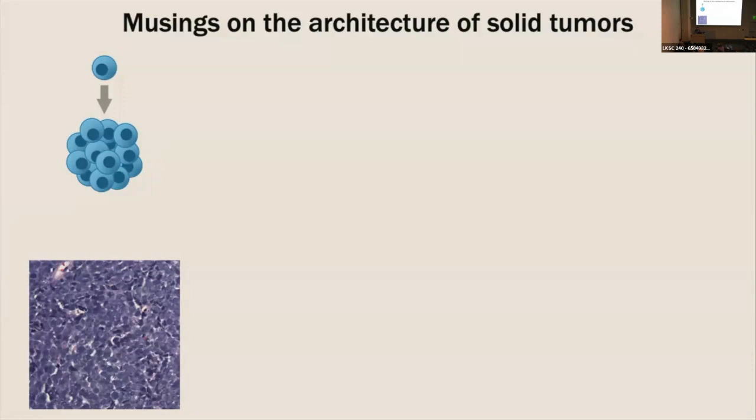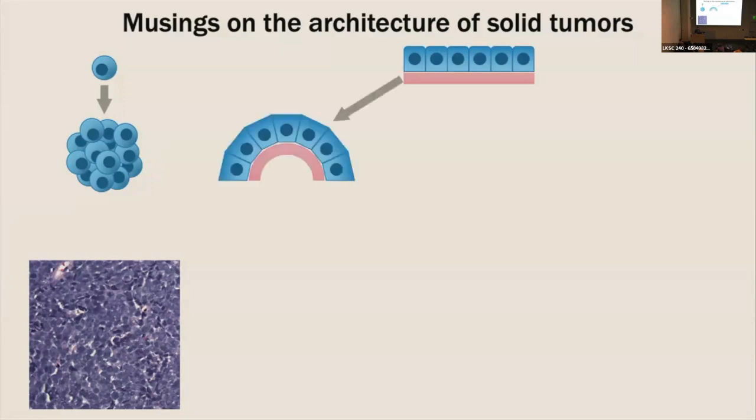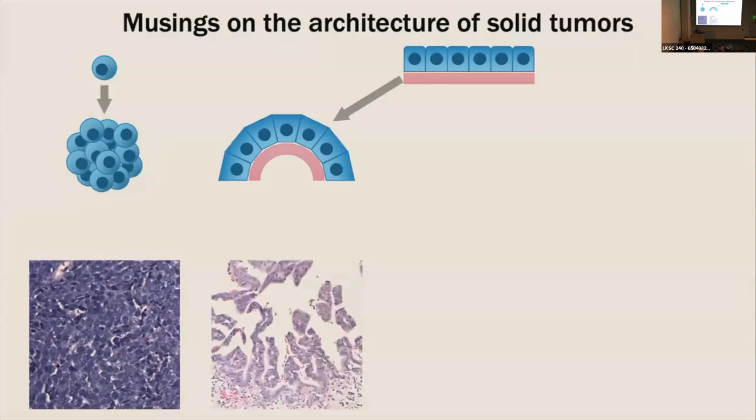So there are some tumors that look like that, like this is Merkel cell carcinoma. But if you have something that's epithelial, like a layer sitting on top of some stroma, now let's just add one cell, which is like a 16% difference, and make the stroma flexible. And so now just by adding that one cell, you've introduced a curve into it. And so there are some tumors like this, I think, pancreatic IPMN.